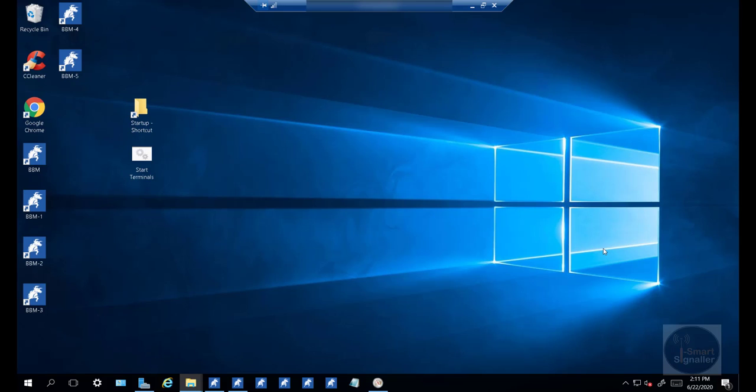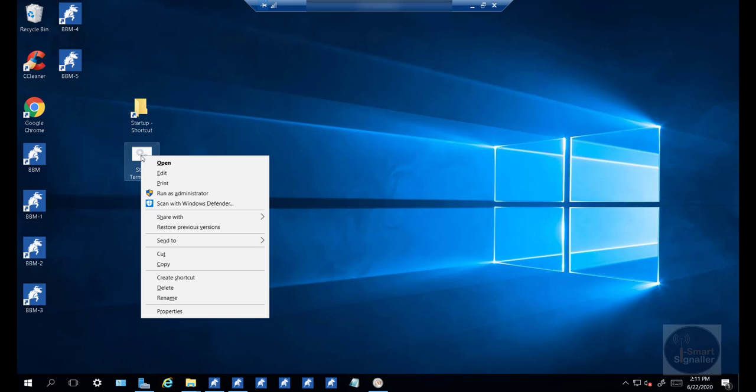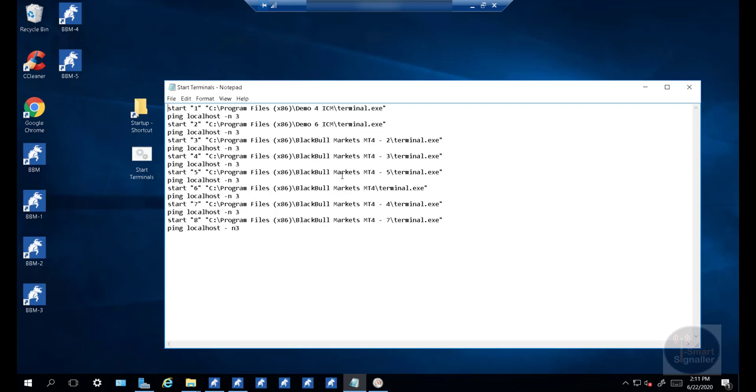What we're going to do generally is simply create a batch file and then have that placed in your startup folder. I've copied one and brought it in from another VPS. It's just lying here. I'm just going to use this for educational purposes.